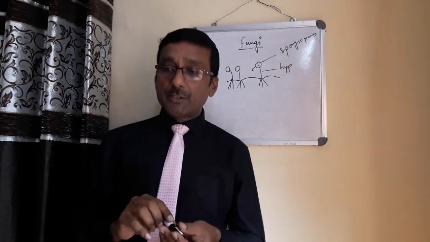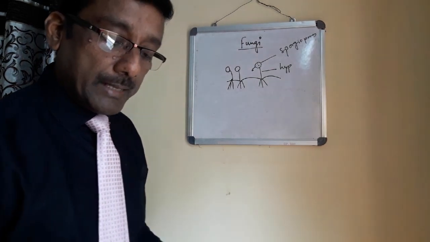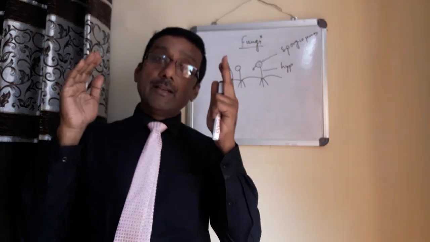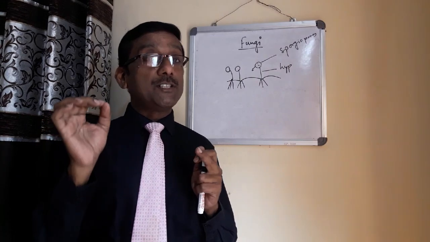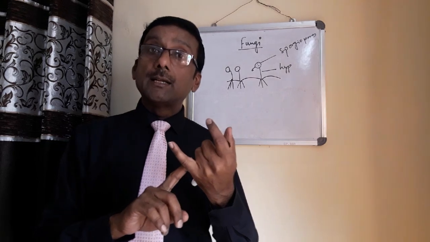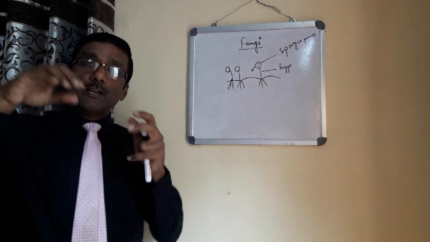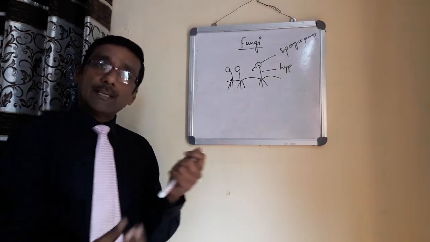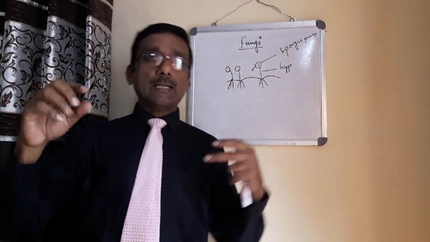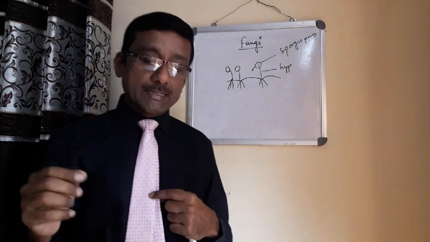Now, the next concept we should know, which is very important: fungi have aerobic respiration. This is very important, and we generally miss it. You just need to remember they are non-green in color. They have hyphae, and the structure known as sporangiophores on top has spores in it. Once it splits, wherever these spores fall, they develop new hyphae. This is how they spread from one place to another. Another very important example you should know is mushroom.